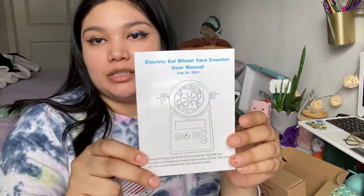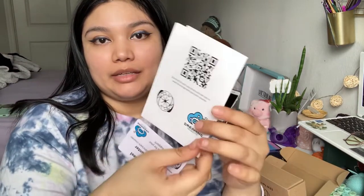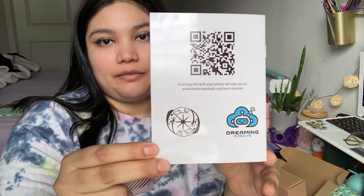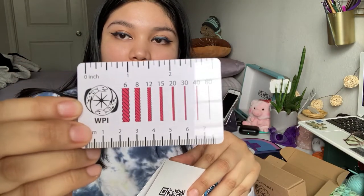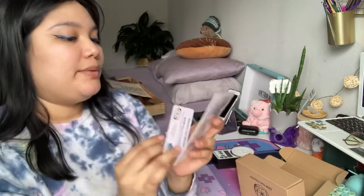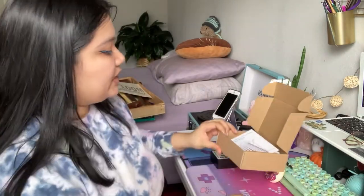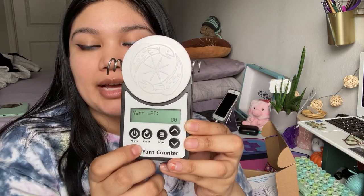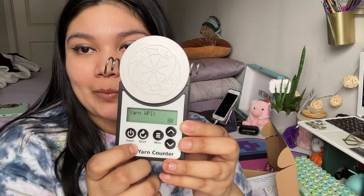It came with a little instruction booklet, and I don't know if you'll be able to scan that with your phones, but it should take you to the website if you can. And a wraps per inch card. And I was reading and it said to match up your yarn to whatever wraps per inch it is and set it in the menu. So let's, yeah, that, which is the second screen from where it starts.